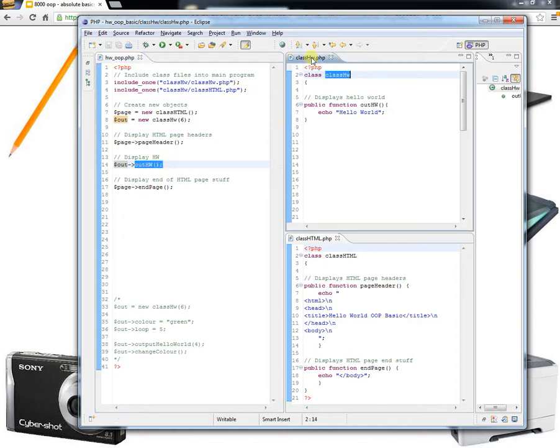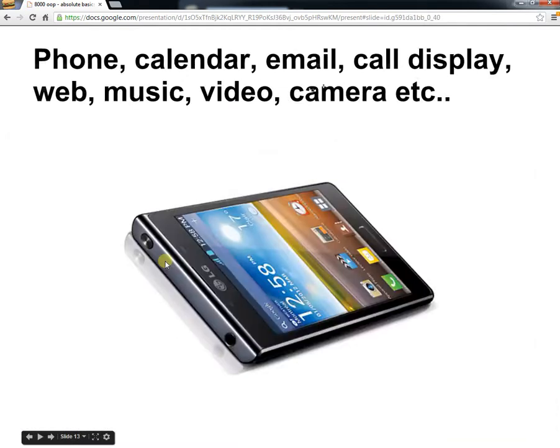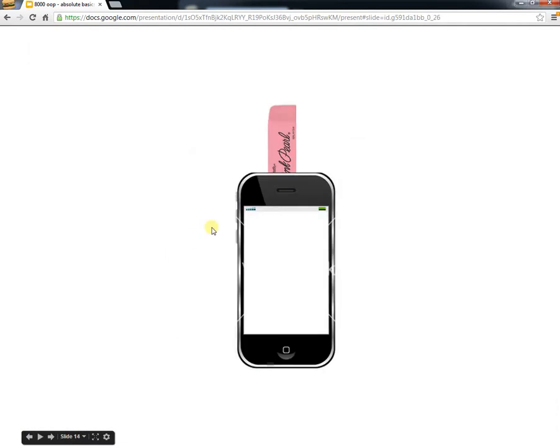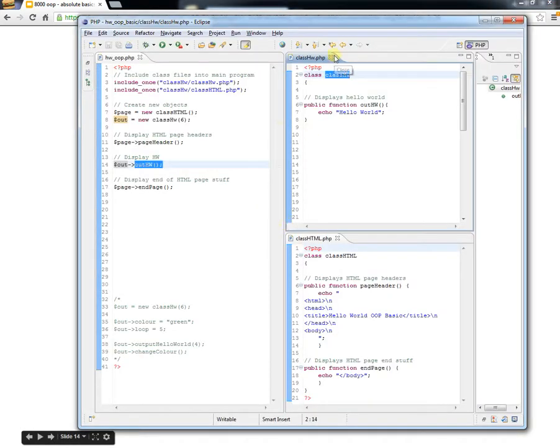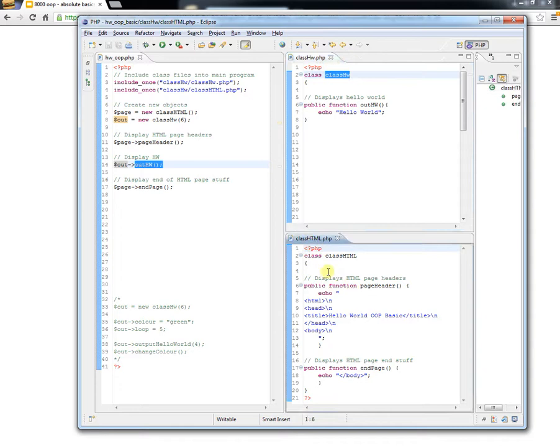Just like in real life, we would not bundle unrelated functionality with unrelated objects. We divide our programming into classes that are related to each other. So this class here is all the coding related to whatever this class does, and this class here deals with all the coding related to this class.